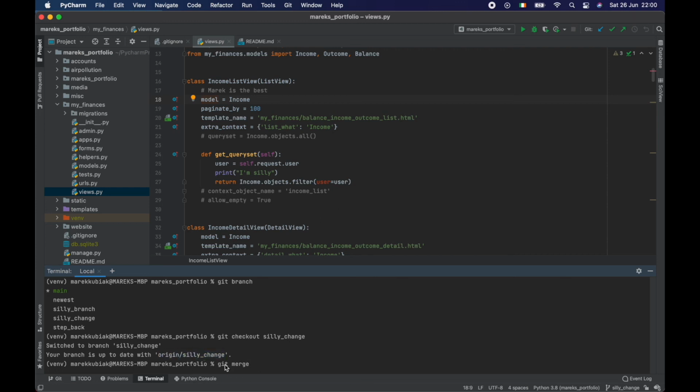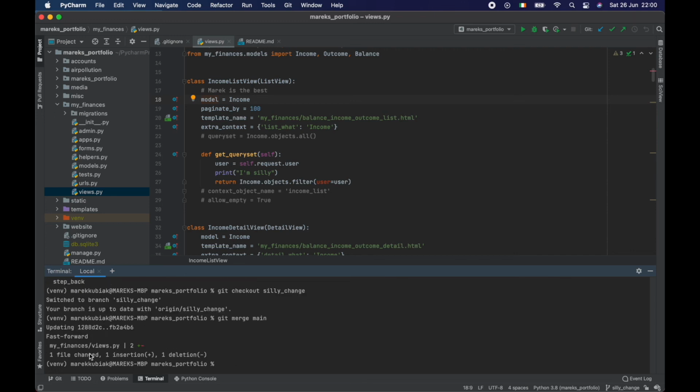So what I have to do is I have to say, hey, merge my branch that I'm sitting on with whatever changes happen to main. Okay, so give me all the changes from main to my branch. Boom, and now it said, okay, something happened. There were some deletion, some insert, so that has been deleted and that was inserted. And if I click here, you'll see that change. Print disappeared, this line appeared. So I merged the changes, and because I didn't work on those lines, there's no clash. There's no issue with this merge.